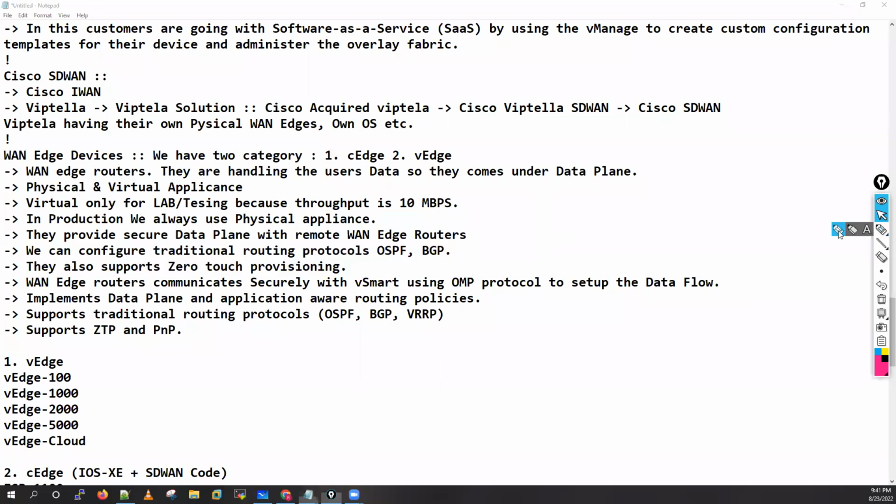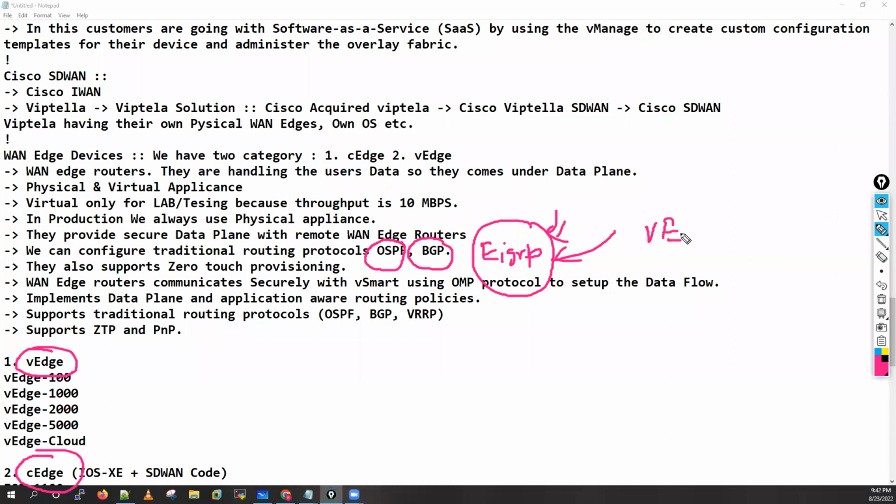So guys, just remember, here we have one hack. Only OSPF and BGP are supported by the vEdge routers. EIGRP, BGP and OSPF are supported by your cEdge routers. Because EIGRP is a Cisco proprietary protocol, and they have not yet added that EIGRP functionality to the Viptela edge devices.